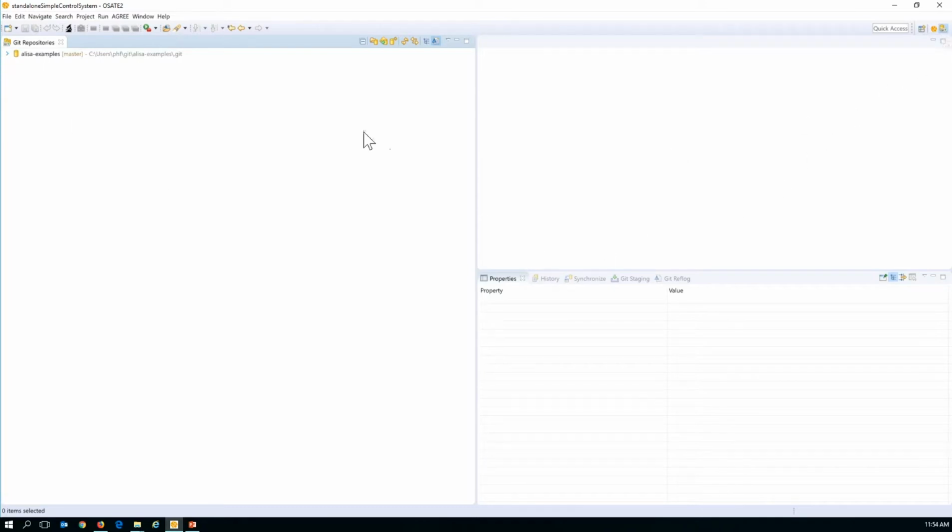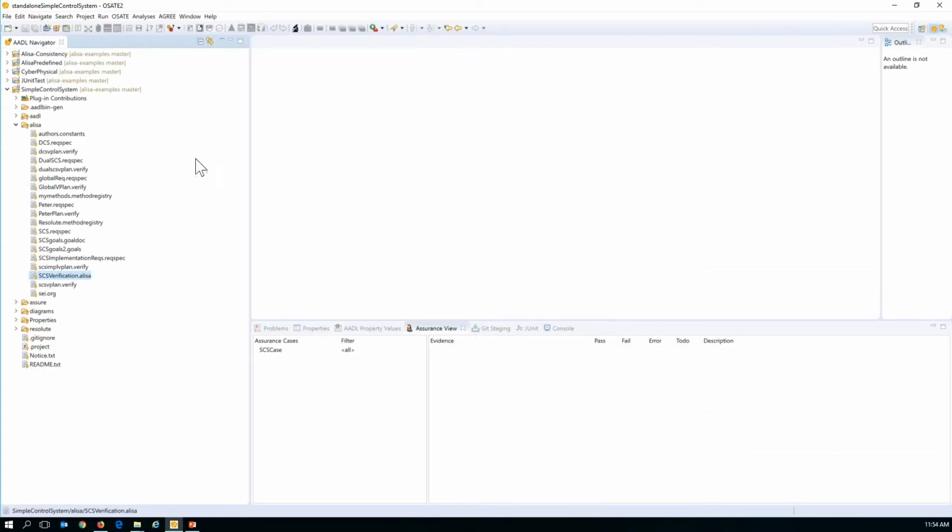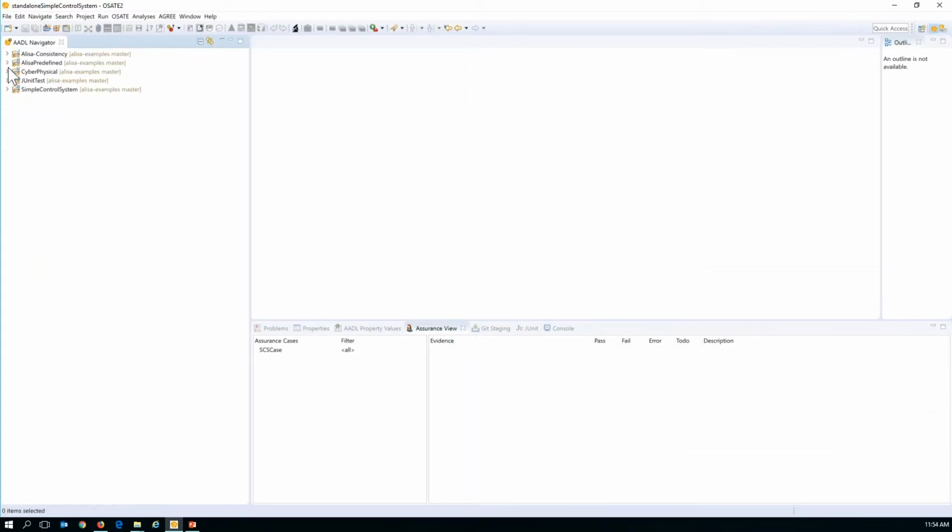And once you have that site, like we were showing on the website before, I want Alisa predefined, cyber-physical, and the three projects that are Alisa consistency, JUnit test, and simple control system. Once you have that, you just import those into your workspace.